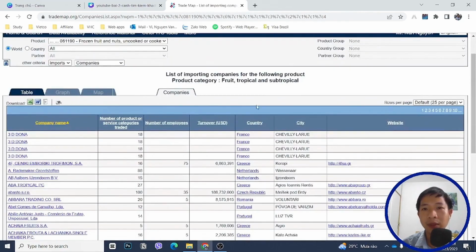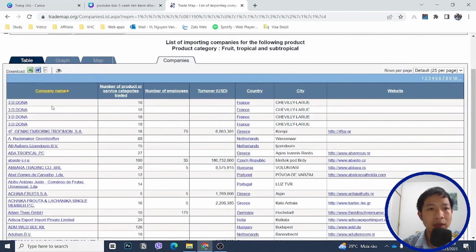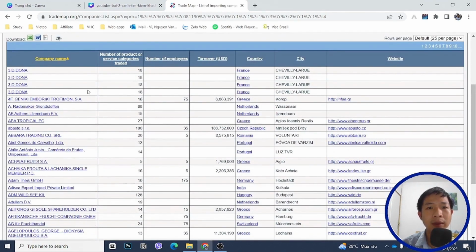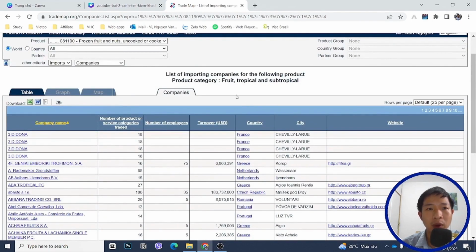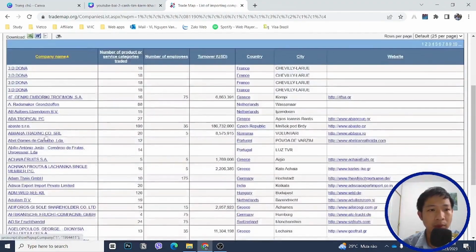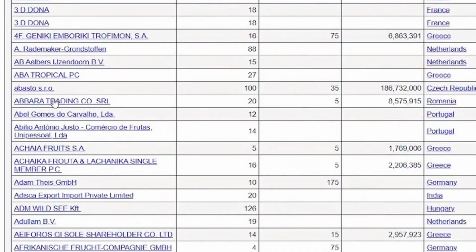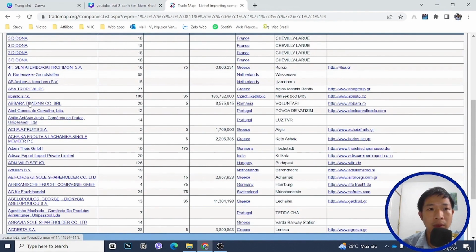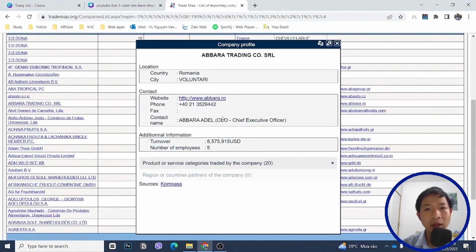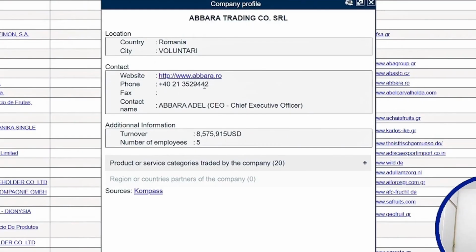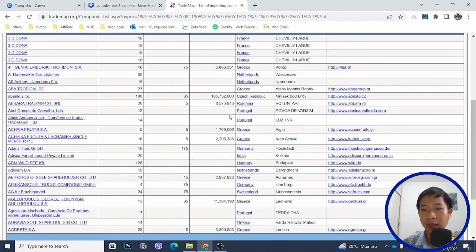Yes, indeed, this website shows us a wide variety of many different companies that import, expanding this extensive network of ours. And what about the tropical one? Let's try clicking on it. When you click on it, you can completely see that this website provides the phone number and even the name of the CEO. From here, you need to contact them to offer your products, as these are very reliable sources.